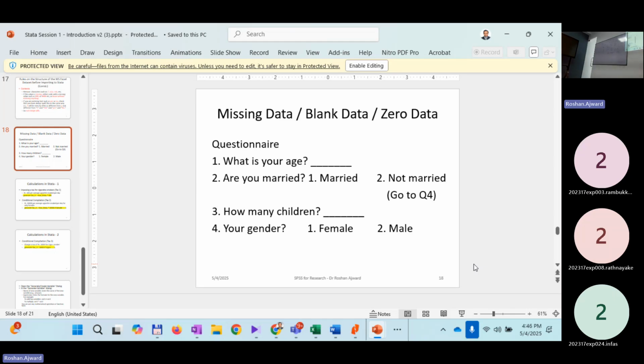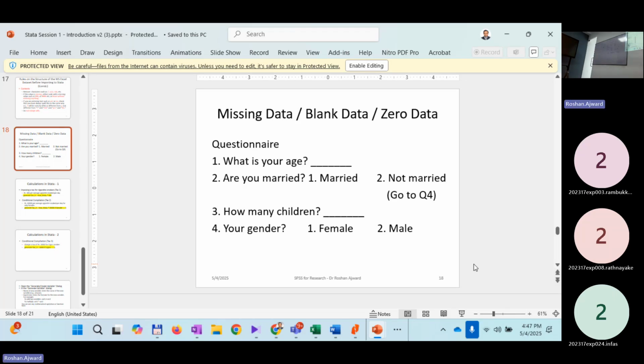Right? Is it clear? You have to understand this very carefully. There are 3 things. Zeros are zeros. That means there's a value. No children means it's 0. You are married and you have no children. That's 0. Income is 0. There's a value for it. But missing means you are supposed to give an answer, but have not given an answer. You are married, but you have left the number of children blank. That's what is missing.